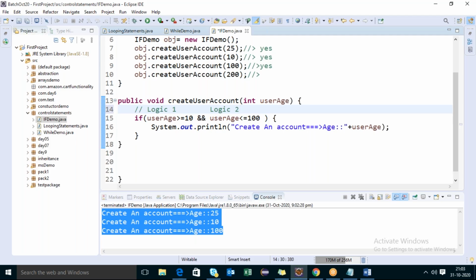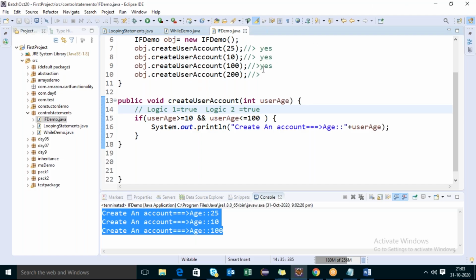If my two logics are true, then only it will execute the code. Logic 1 and logic 2 must both be true. Here it will check both conditions.